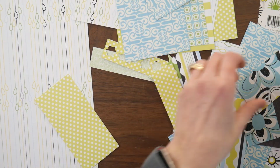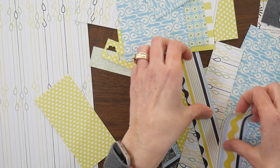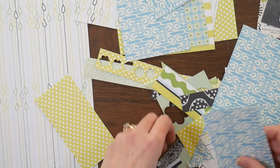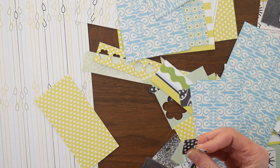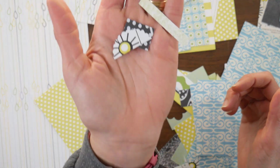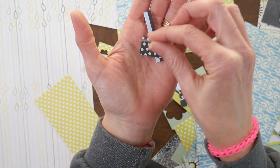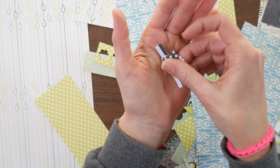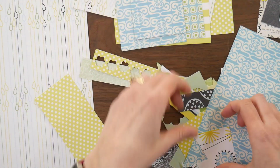So this is usually how I start my card process. I kind of figure out what I have left, sort by kind of size and shape. Like these, that's not keeping that little piece. These I hold on to just until the very end in case I am short on adding things to the inside of the card. Like this is what I would start with first. I would add those to the inside of the card. Probably wouldn't necessarily use them on the front unless I just needed a little bit of color at the top of a card or something.